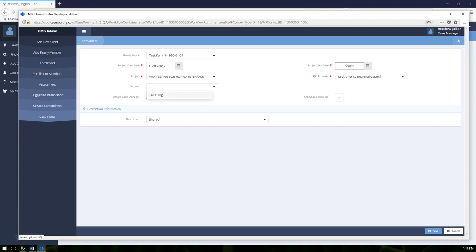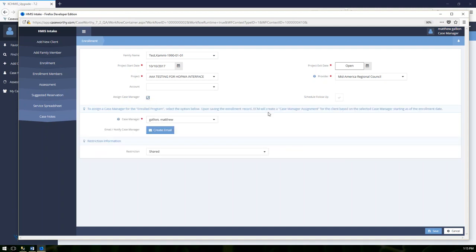The account dropdown is a baseline field. It is not required, and it is used specifically for identifying accounts to be tied to program enrollments for the purpose of service requests. It is not the equivalent of a funding stream for your program if that funding stream is provided by HUD or some other federal agency, and that agency requires you to enter data into HMIS. Instead, when you create the program within Caseworthy, we identify that funding stream. So if it's an ESG program versus an SSVF program versus a RHY program, et cetera, we associate it with that program when we set up the program, as opposed to here. So for the most part, this field will not be utilized by most of your users, but it will show up baseline.